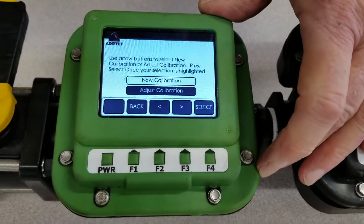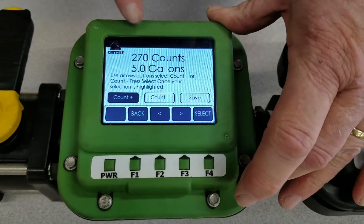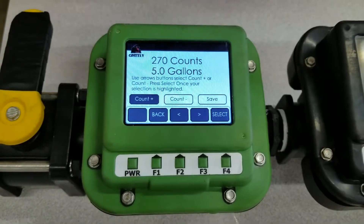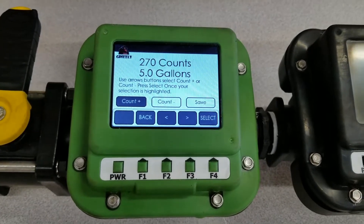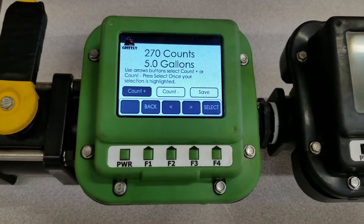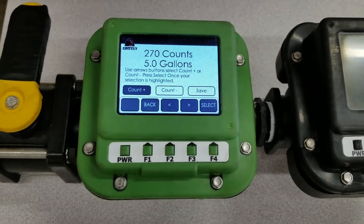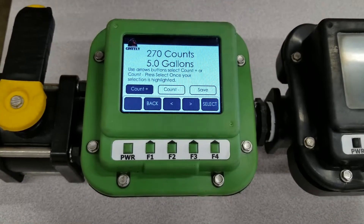There is a way you can adjust the calibration — I'll show you that quickly just so you know. So 270 rotations equals five gallons. You can adjust your counts up or down — let's say you went over a little bit on your gallonage and you want to adjust your counts, or on a larger run you're off just a little bit. However, I highly recommend redoing it by catching a known amount. As you mess with your count, you can change things rather quickly, and if you go the wrong way it won't be what you think you're running. So again, I recommend the catch method.